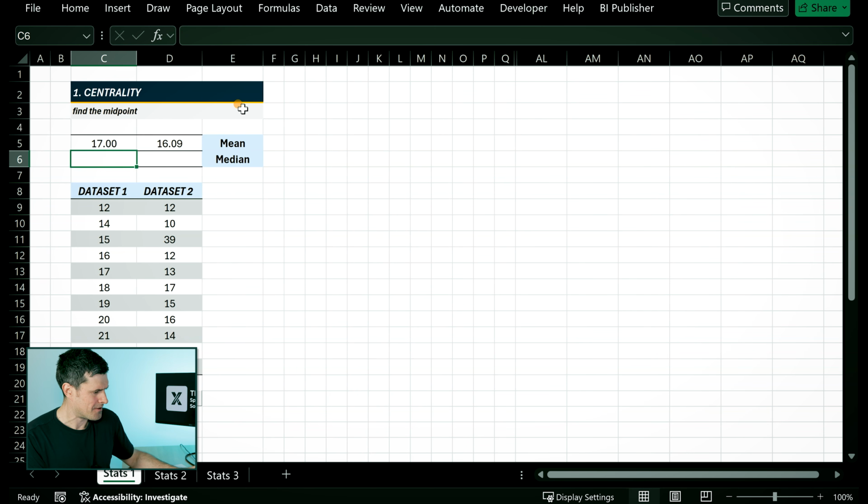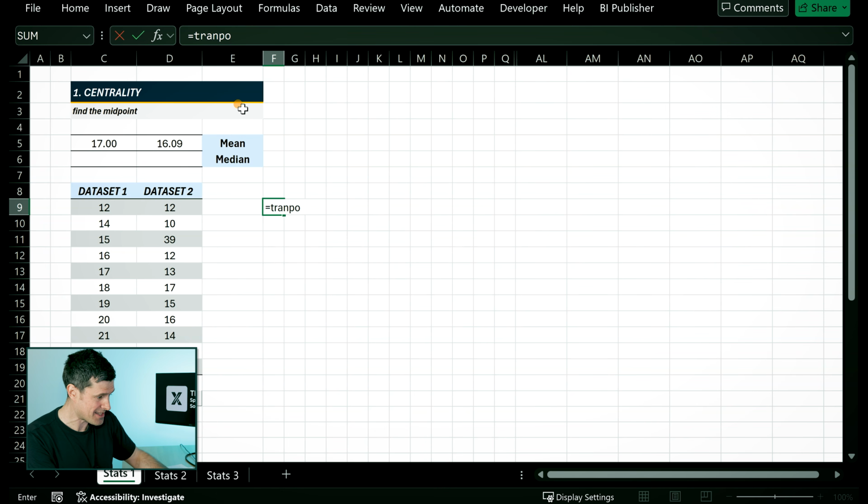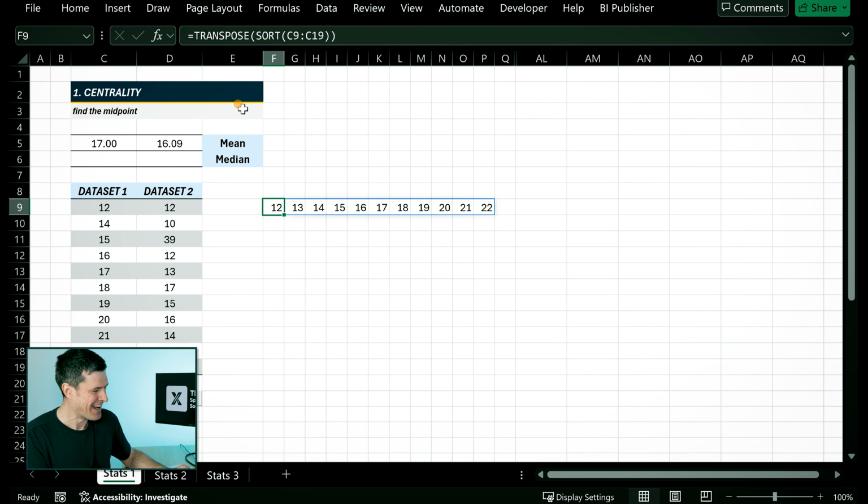Let's take a different look at this data set. I really like doing this with small data sets in particular. I want a different view. So I'm going to harness some array formulae here, transpose and sort. Go ahead, accept the correction. Not doing very well with formulae today, am I? Accept the correction. We've got a different view of this data set.